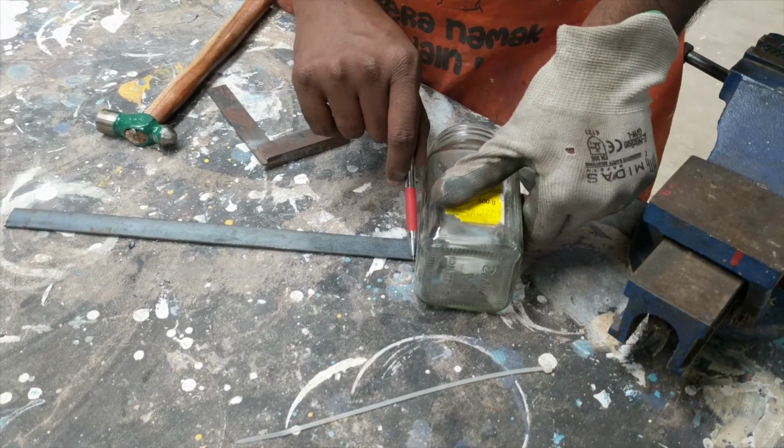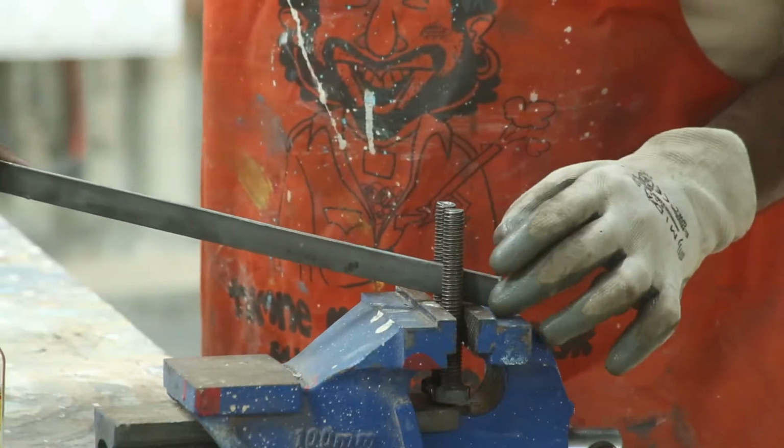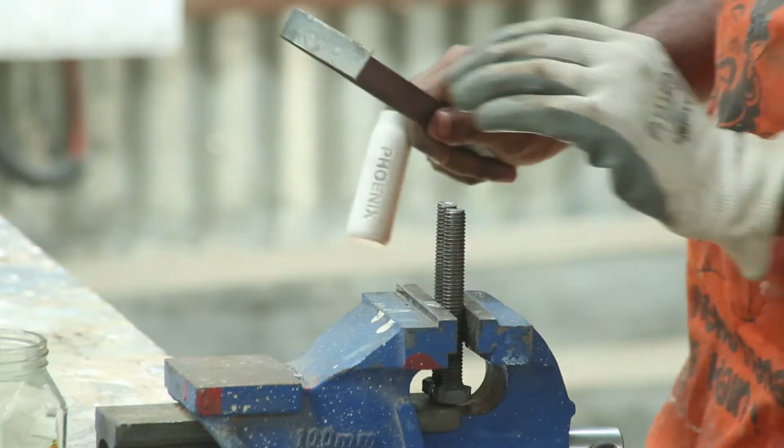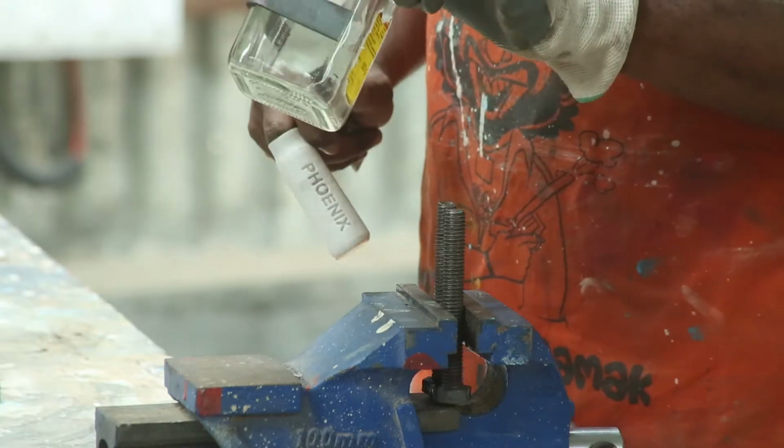Using the glass jar, I measure where I need the flat bar to be bent. Then I can bend it using the jig which is secured to the vise. After every bend, I check if the bend radius is correct.